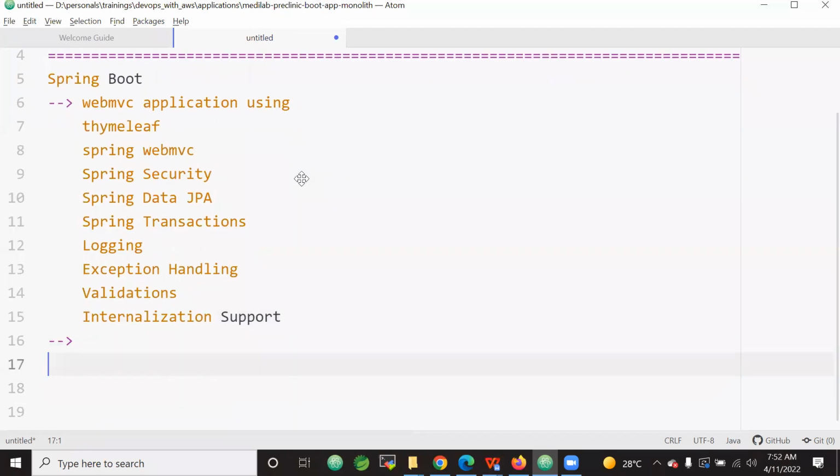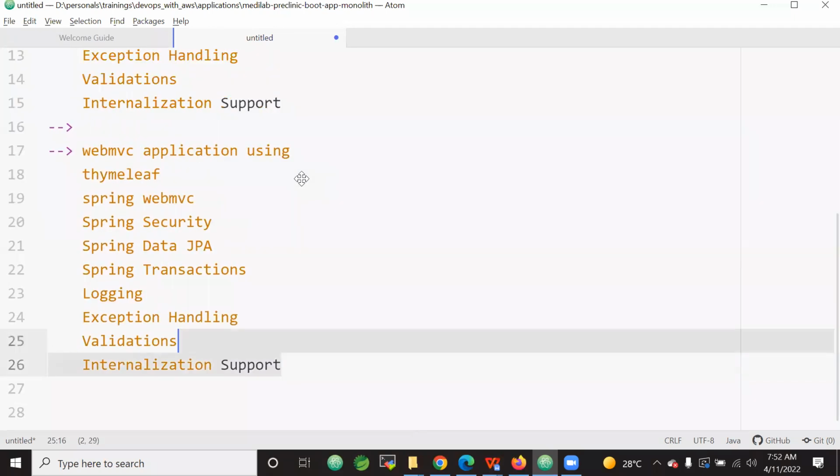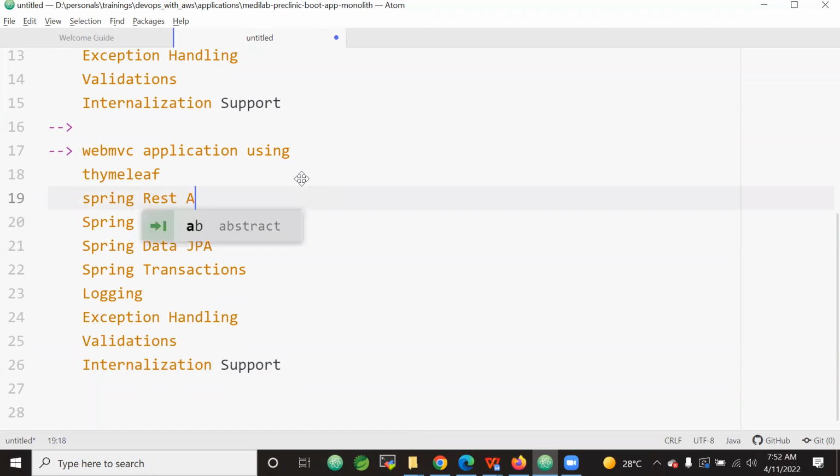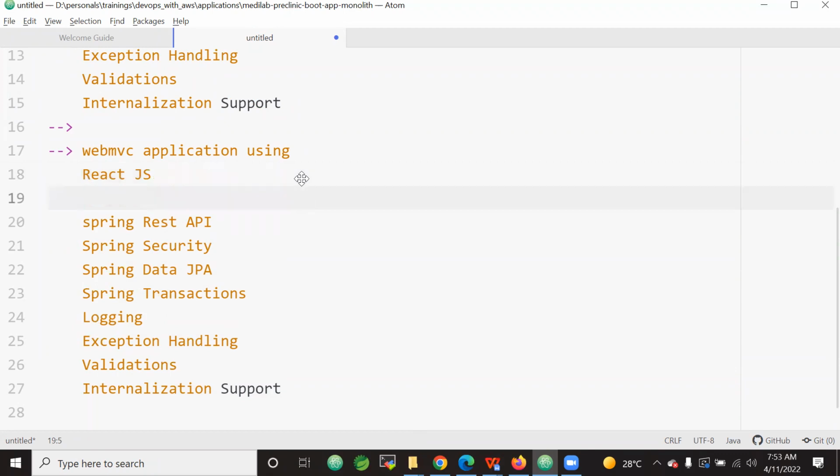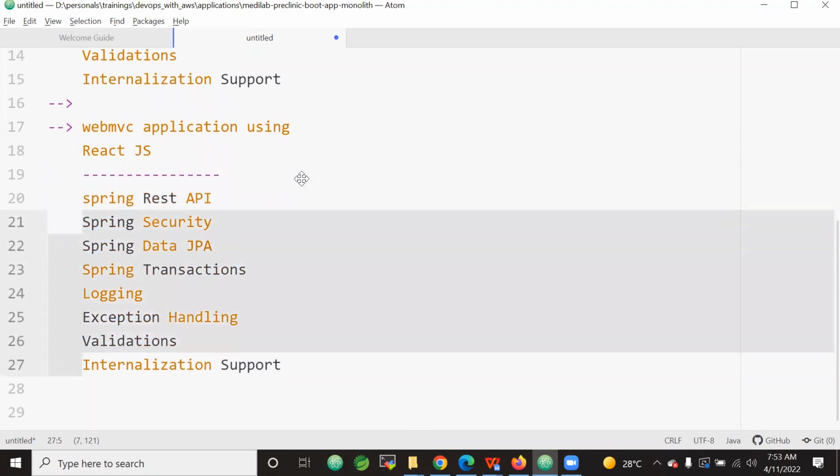Later, since we have already used all these things, what we will do is replace it with the Spring REST API, and in place of Thymeleaf, let us take React.js. That's it. In place of Thymeleaf, we'll take React.js, and the rest are all things we have already learned, right?